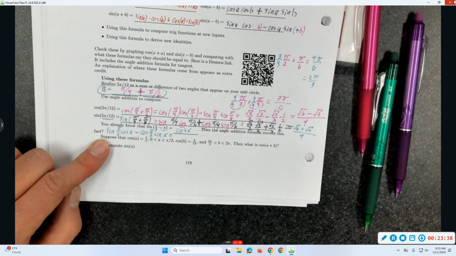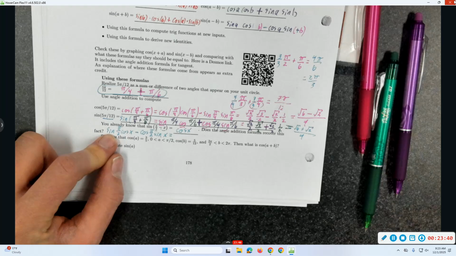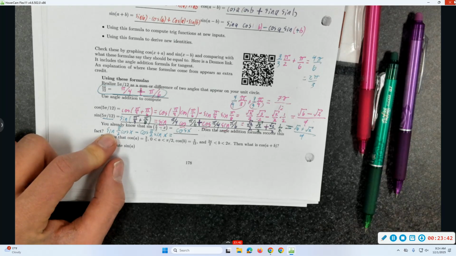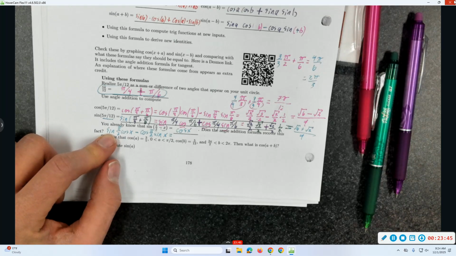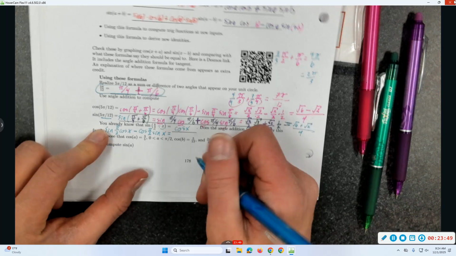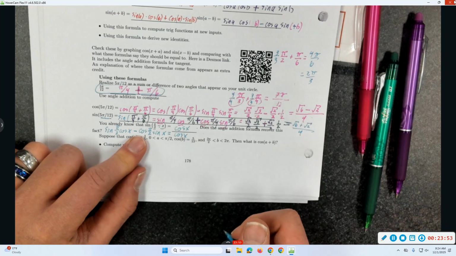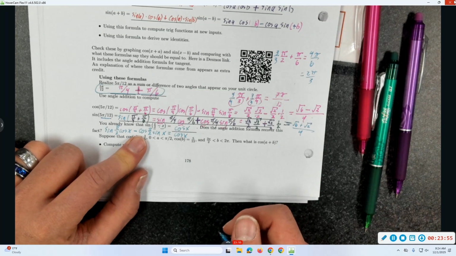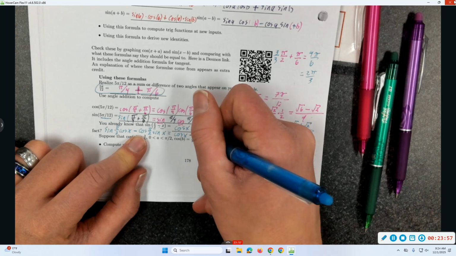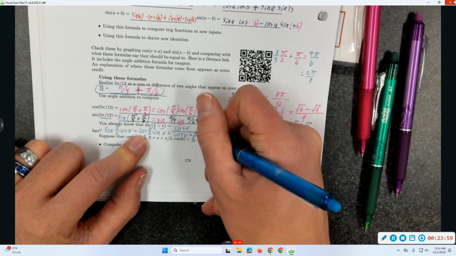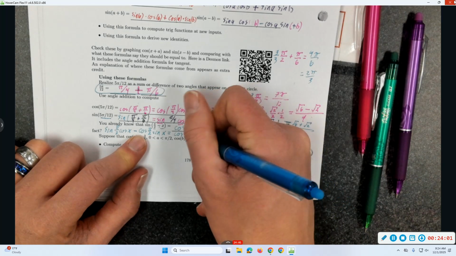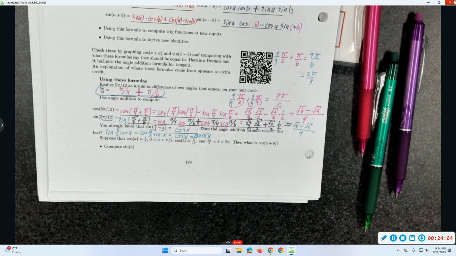And that's just, now work it out. What's the sine of pi over 2? 1. That's one of the things that you shouldn't even need to look at the unit circle, right? It's a right angle. So 1 times cosine of x is cosine x. Cosine pi over 2. 0. Minus 0 times sine x. Cool, that's a 0. Yeah, it all covers it correctly. So that's kind of nice.